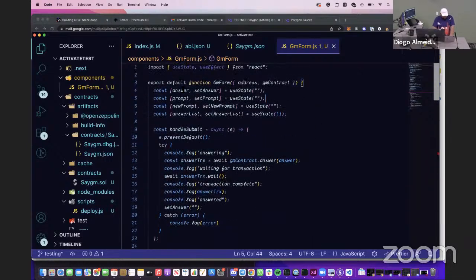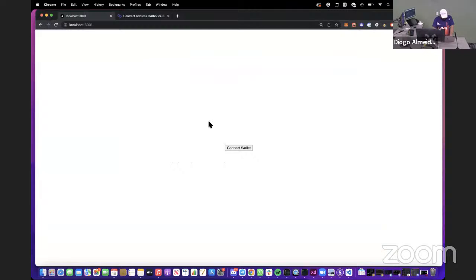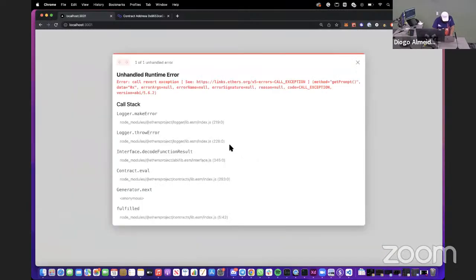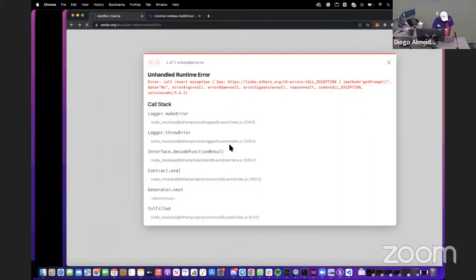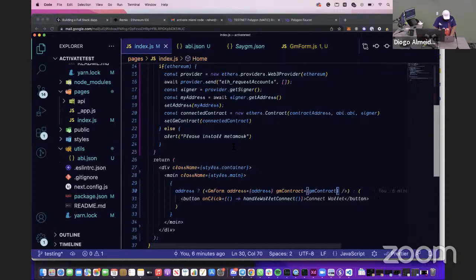So answers, prompts, new prompts, answer lists. Let me show you what this looks like over here. We hit connect wallet, method get prompts, data. Let me just do the same thing over here.